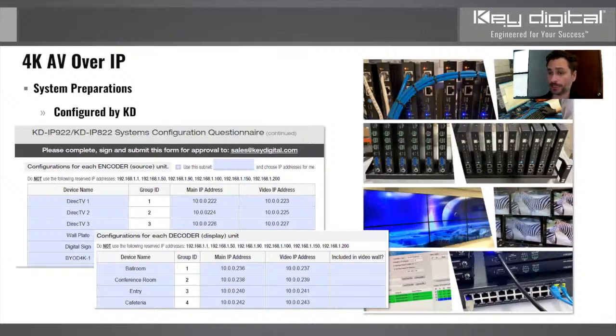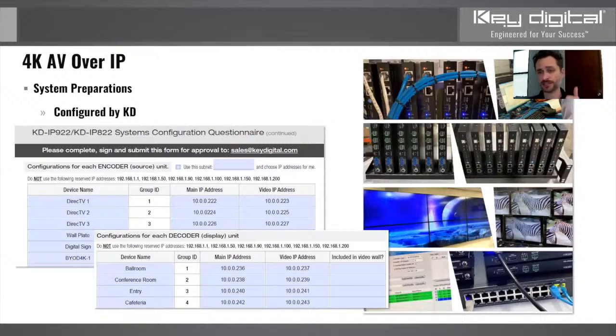Another very important and very unique feature of Key Digital is that your AV over IP system will be configured in our lab by our AV over IP specialist team. So when you submit your purchase order, you also should submit a completed AV over IP system configuration questionnaire.